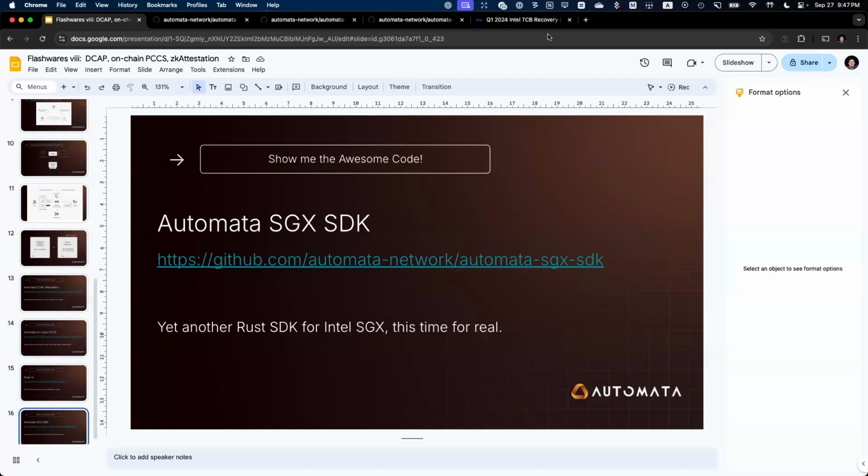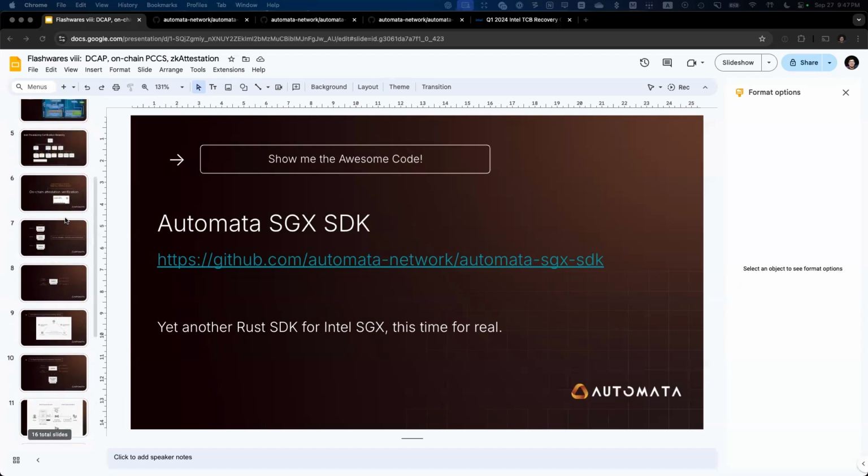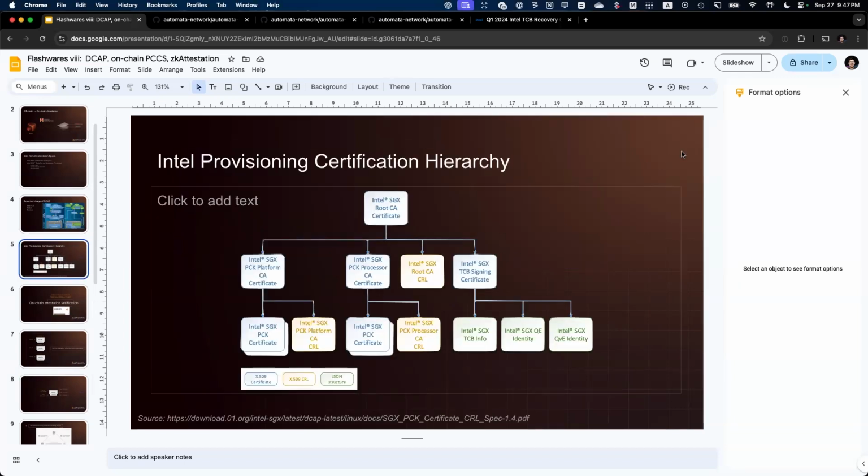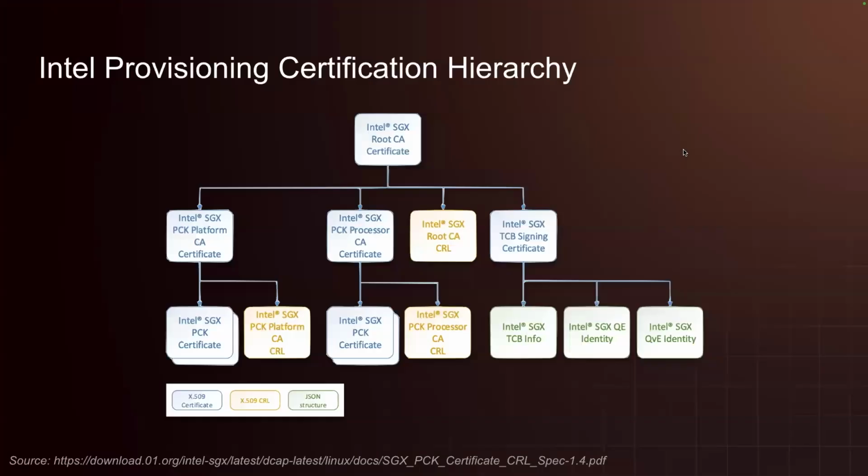Okay, so just to answer some of the questions that Andrew has. Deli mentioned a lot about collaterals, so people might be wondering what the collaterals are that we are talking about. Deli actually has a slide that contains the certificate information, slide number 5. So these are basically the collaterals.